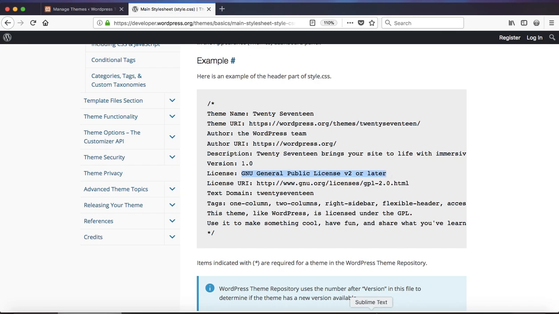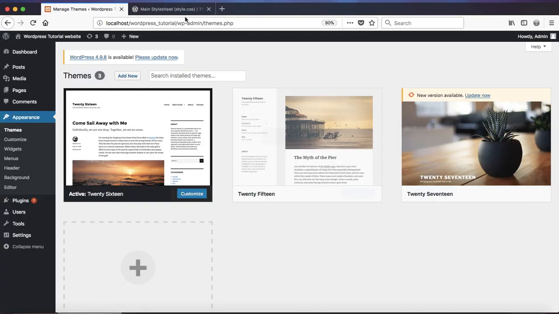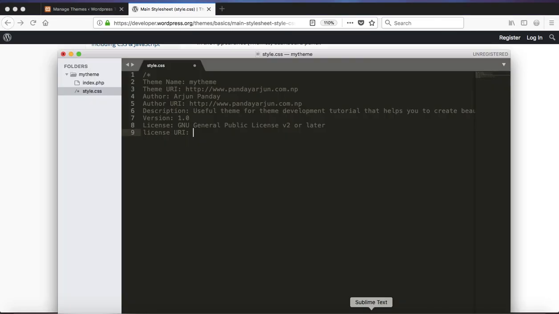I'm going to copy and paste it over here, and the license URI is exactly the same. Let me copy and paste it over here, close the comment block and save that.